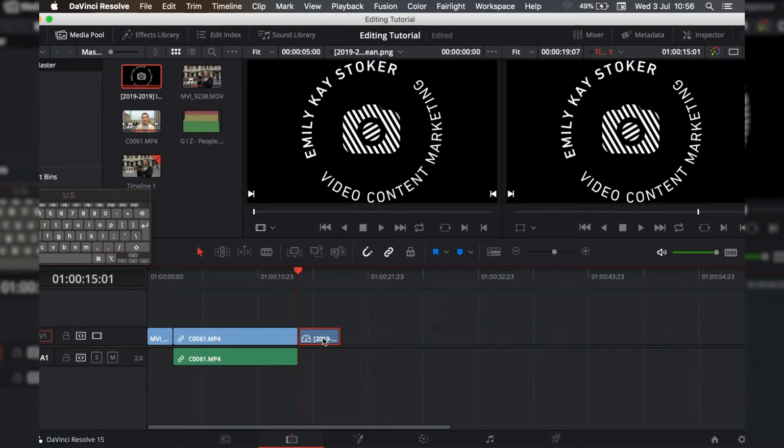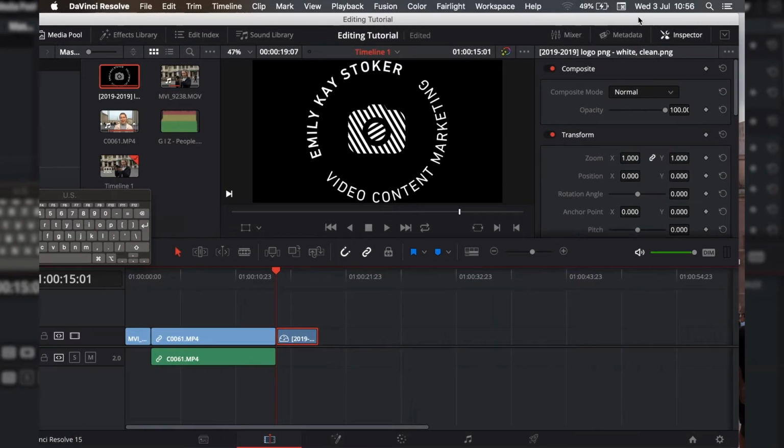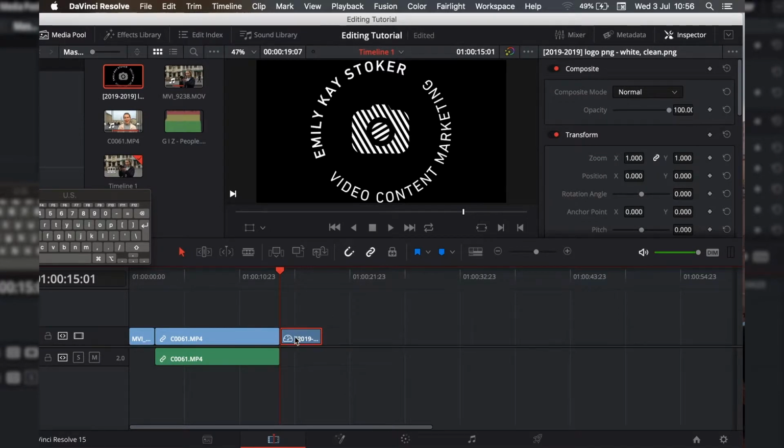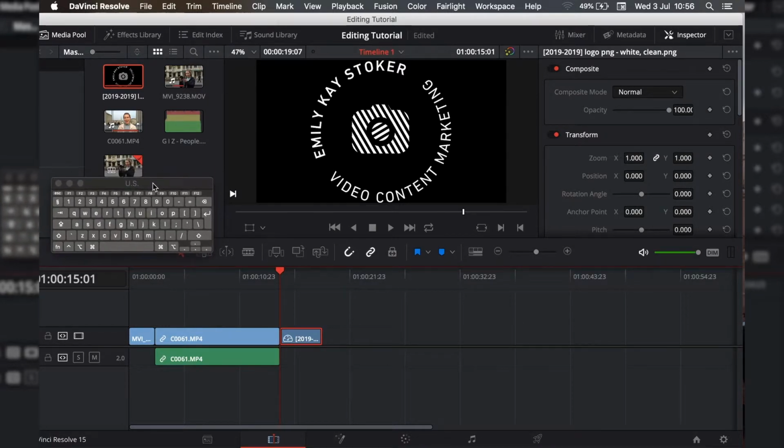I'm just clicking on this clip that I've added of my logo. Now, let me go over to this tab here where it says Inspector, and this just shows you all of the properties of whatever you have highlighted on your timeline. Now, since this is a graphic, it has a slightly different interface and properties as, say, a video clip. But that's absolutely fine. So basically this is a bit big. Let me make sure you can see the keyboard shortcuts here.